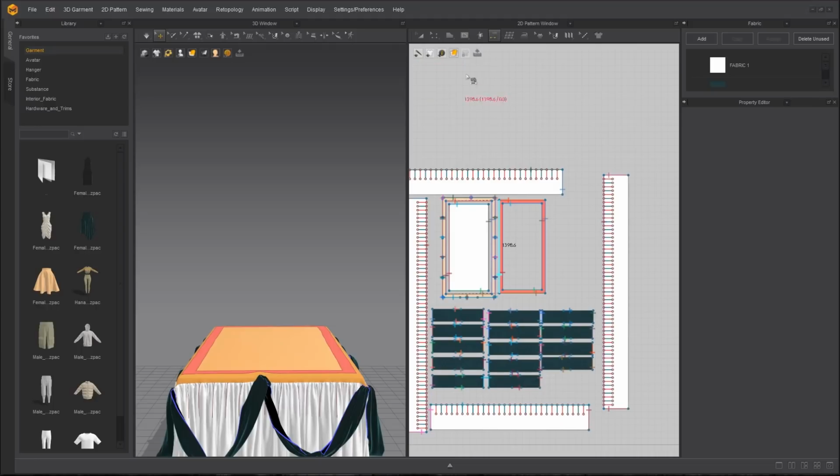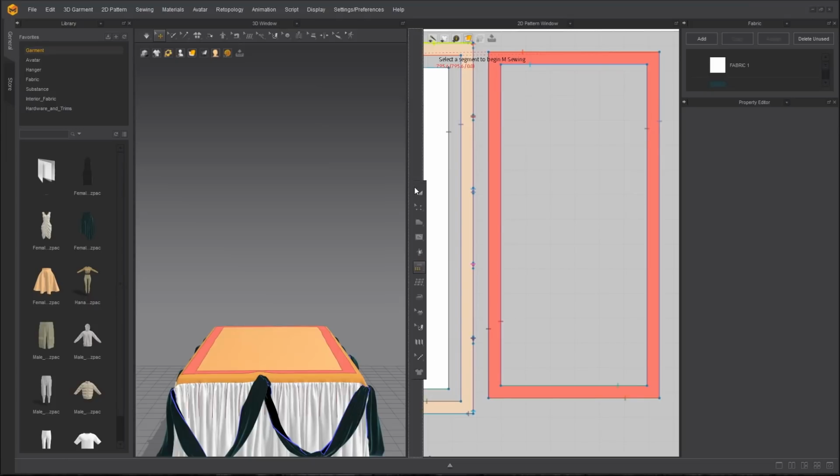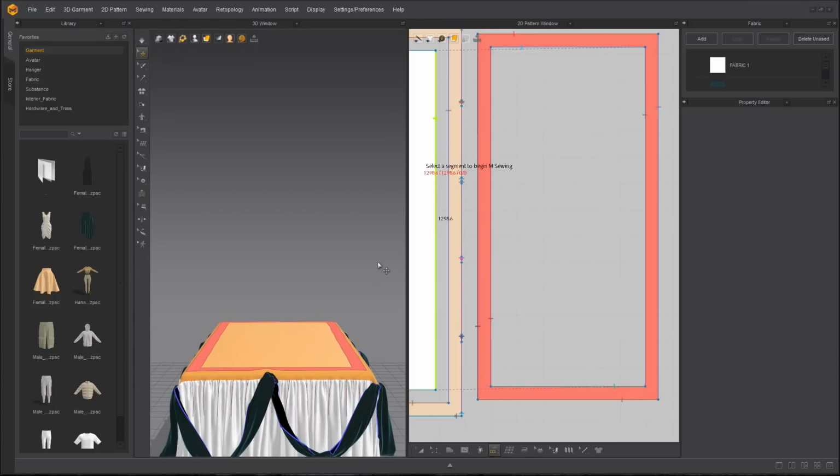Moving on to the tools now, you can see that they are grouped as they were in Marvelous Designer 10, and now you can use this little dashed line when you select the drop-down menu to duplicate a pop-up of that tool and its contents anywhere you want for easier access. You can also move the toolbar by grabbing the control handle on the left side for both the 3D and the 2D pattern windows, moving them to any edge of the window that you want.